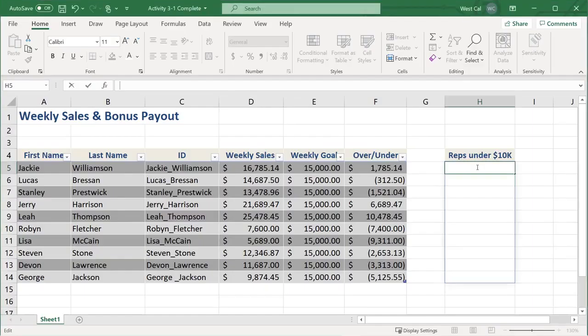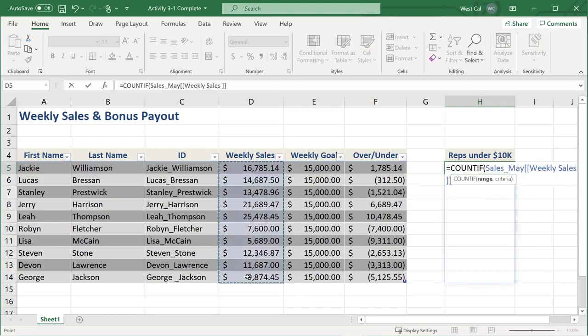First, you select cell H5, then use the COUNTIF function by typing =COUNTIF, then open parentheses, open double quotation mark. For the range argument, select the column with the values you want to count, if they match the criteria argument. In this case, you select the range D5 through D14.